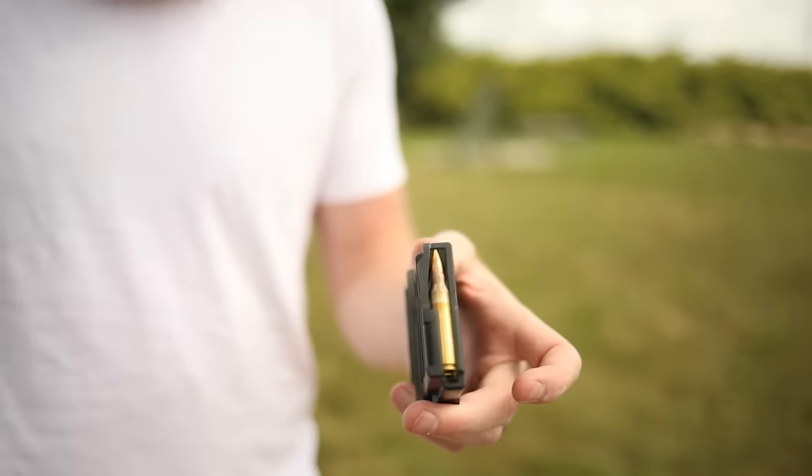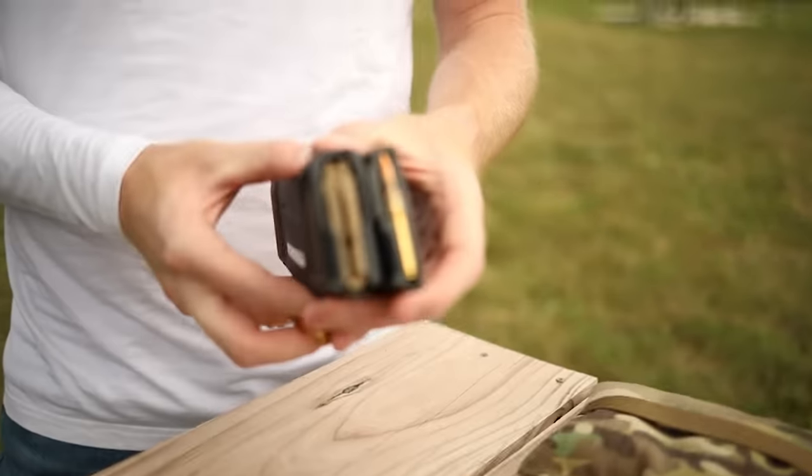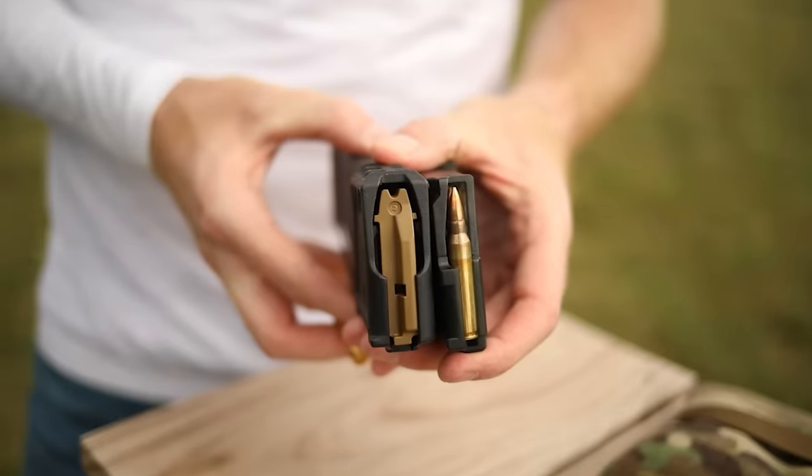So this is the SL8 magazine, as you can see here. It's half of a G36 mag. This is a G36 mag, this is a 25 rounder. And you can see there, they are very similar. It's just cut in half.